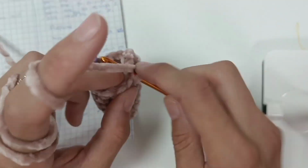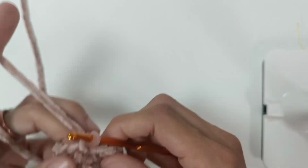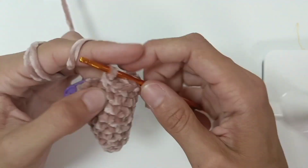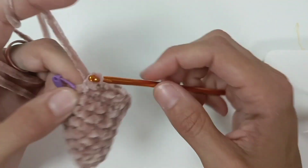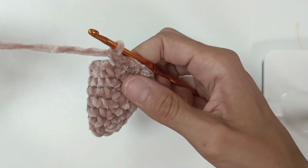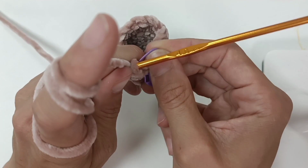Again, 8 single crochets: 1, 2, 3, 4, 5, 6, 7, 8, take out your stitch marker and increase into the last stitch. We finished row 8, we have 20 single crochets around. Stitch marker into the last stitch.